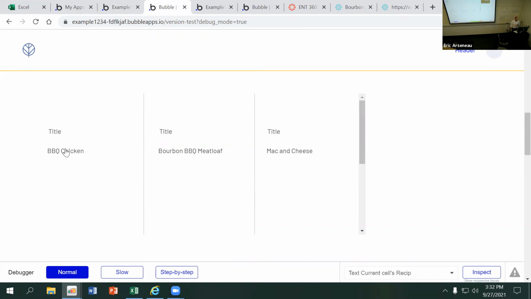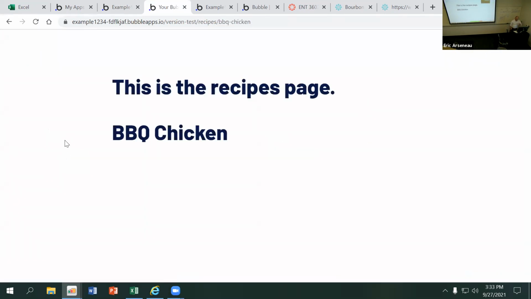And when the person clicks on barbecue chicken, they get sent to the page recipes/barbecue chicken, the slug. And I set up the recipes page to actually do this part. Yours is just going to be, okay, right? So I set up the recipes page to be ready to go, but all you need to know is that you look up at the top, you should see it says recipes/the slug. And that just shows that you did it right. The only problem is you didn't have a place to send them. I made the page in advance of the place to send them.